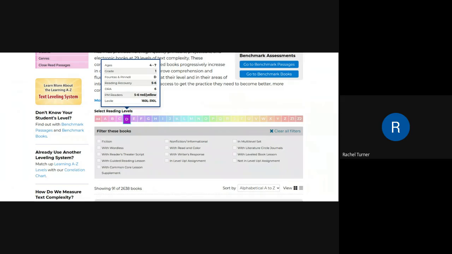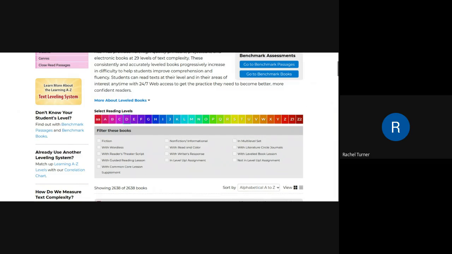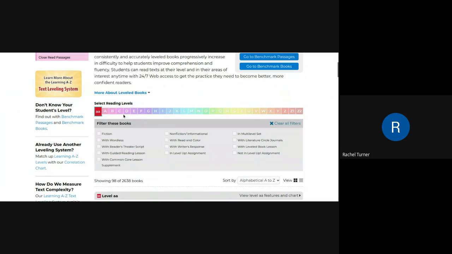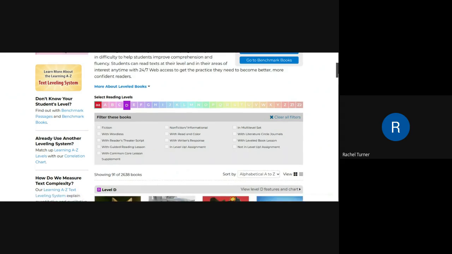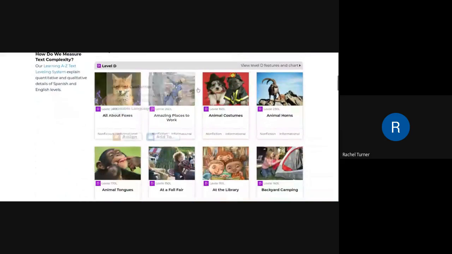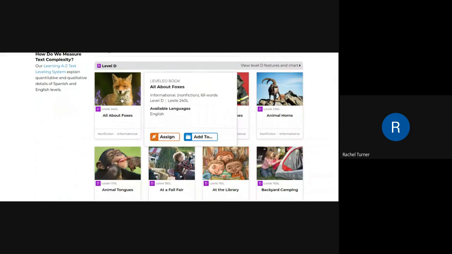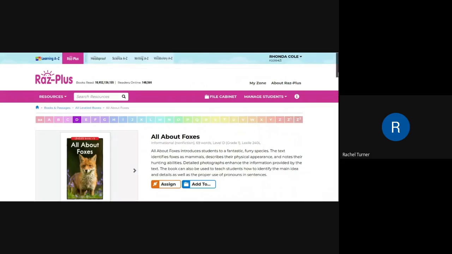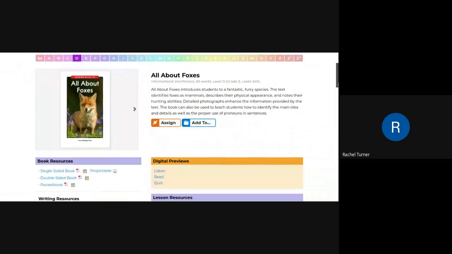So when I click that, then there are different books that come up. And I think about what I want to focus on for this specific student. I am trying to get her to use visual beginning visual and visual throughout as well. So I will choose, today we used All About Foxes. I'm going to go ahead and click that one because I've already checked it out. And I read here to see what it's about.